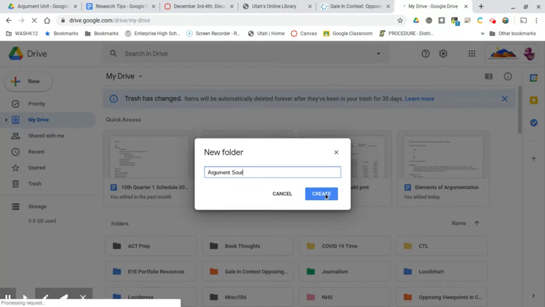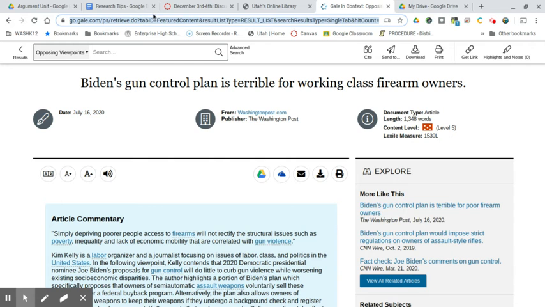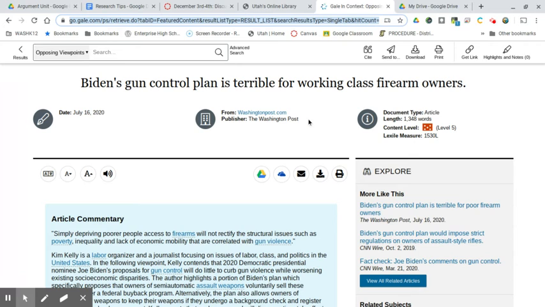And I'm going to keep everything all together in that folder. If I'm just accessing things from the regular Google searches, I can just copy and paste the URL up here and put that in my folder that I made. However, if you're on the online database here, you cannot just copy this URL. Do not just copy this URL at the top. You really, really need to use these resources.